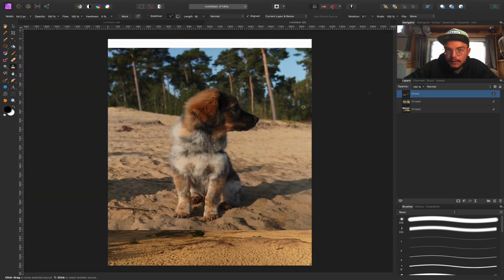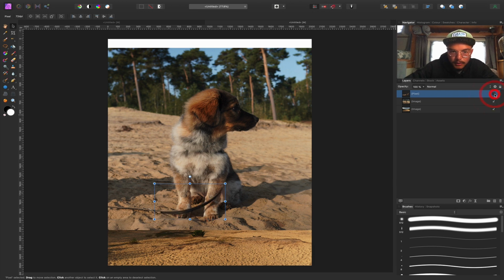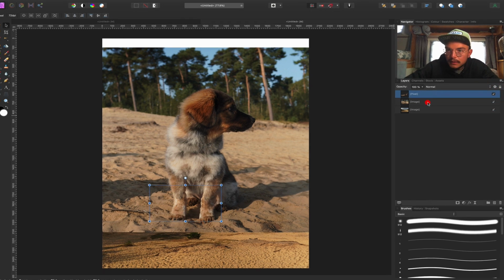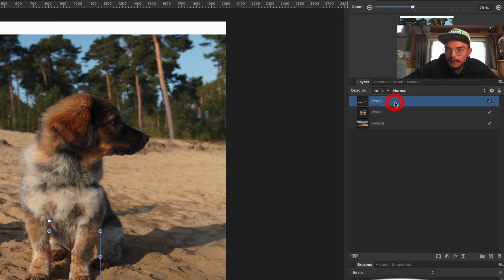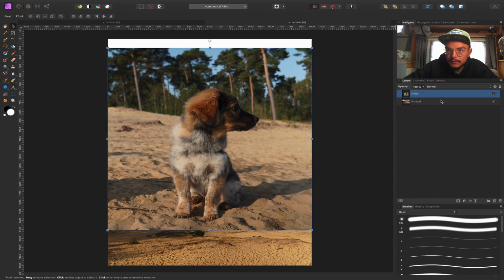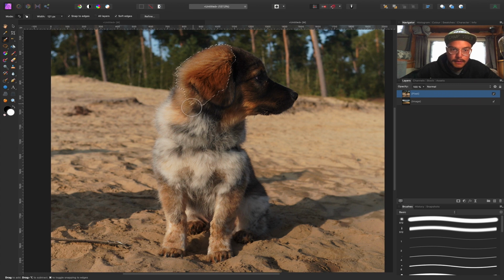So what I want to do now is cut out the dog, but obviously I'm going to need this part because otherwise we'll have the leash. So I'm going to rasterize this layer and merge this one down. Now this is on one layer, as you can see. Now I can spend some time cutting out Buddy, and I'm simply going to use the quick selection tool for this.